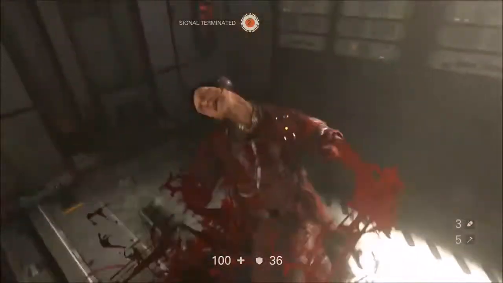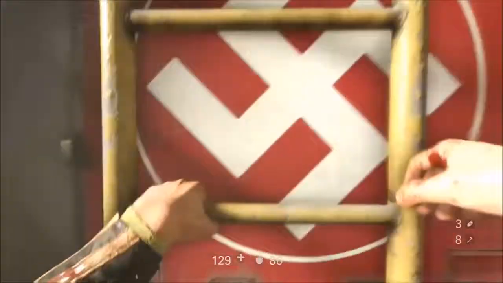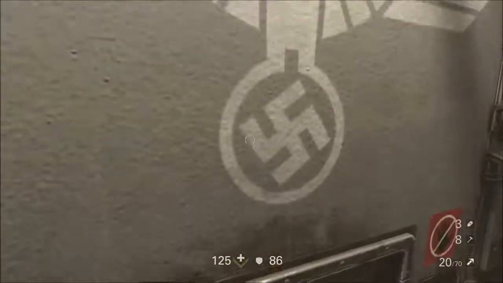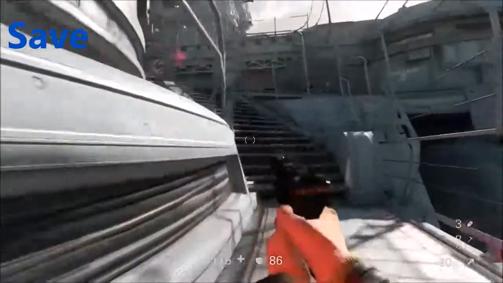Try not to melee him here. I messed it up, but luckily, like I said, I had one of the perks. And at this point, hopefully one of those tries worked out for you. Like I said, it's a little rough, but I at least gave you several ways you can do it, and I showed you proof. And right before you go up there, make sure you save it.